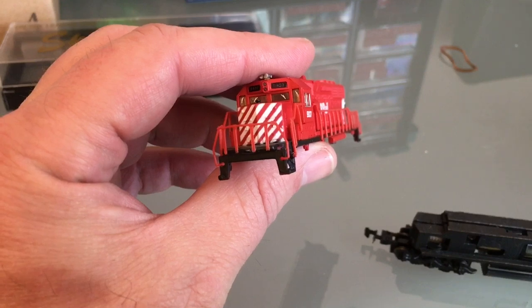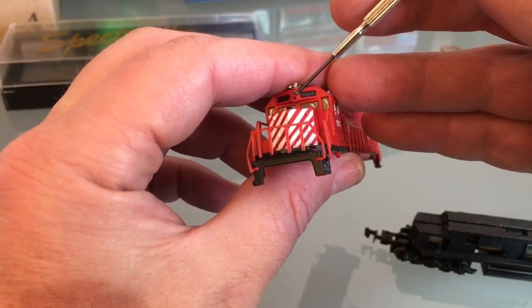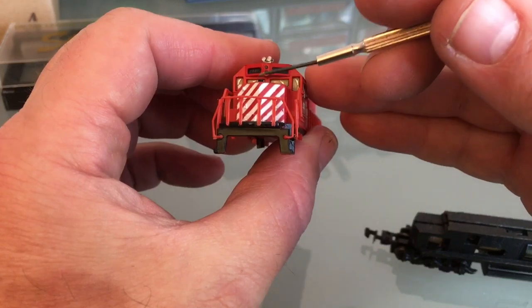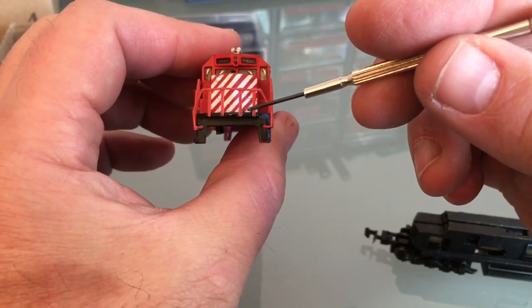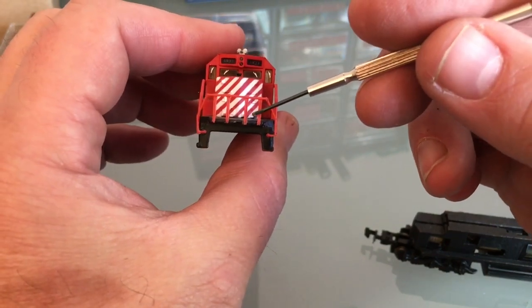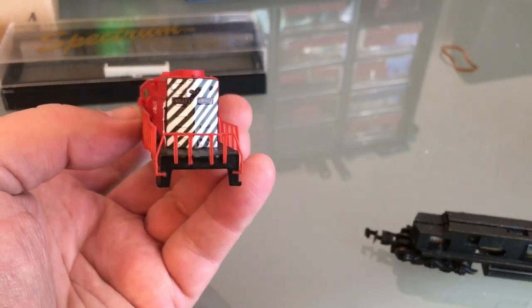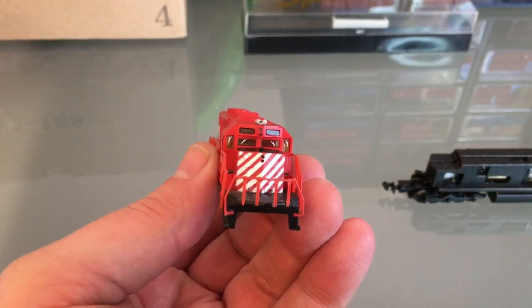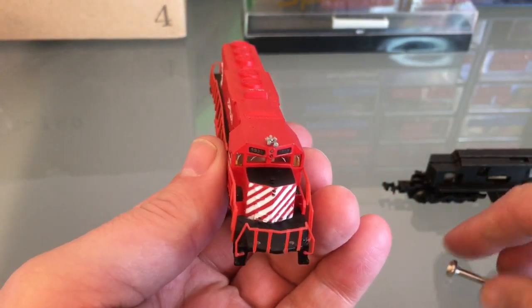I'm going to keep the wiring from interfering with the drive. Engine 5937 had a bell here and the headlight was low, and the ditch lights were below the pilot beam. I'm going to put it up here just for simplification. I have to drill holes in the front and two holes for the headlights. For the back it's the same — that's going to be easy. If you don't have a micro drill I urge you to get one — I use it for a million projects. I've made some holes for my headlight, and on the nose I've made holes for my ditch lights to go through.